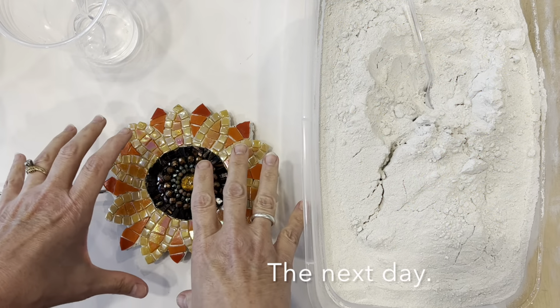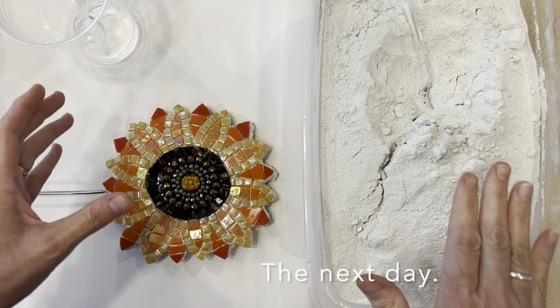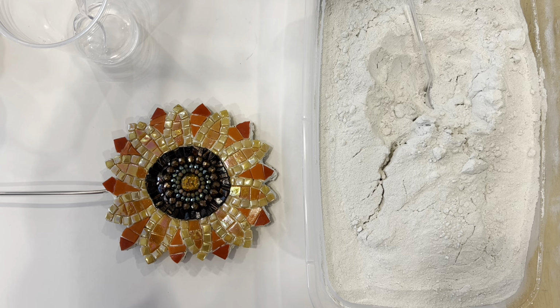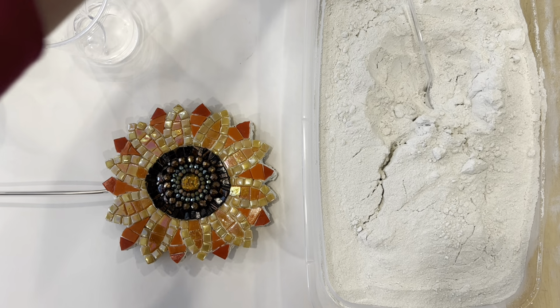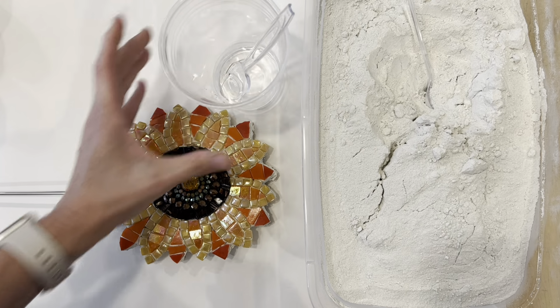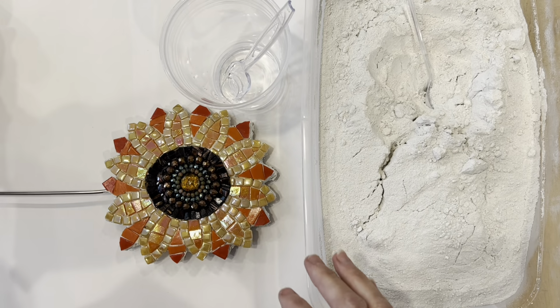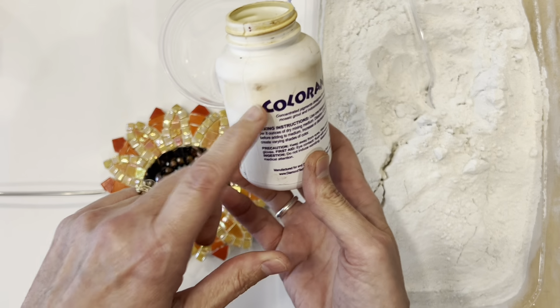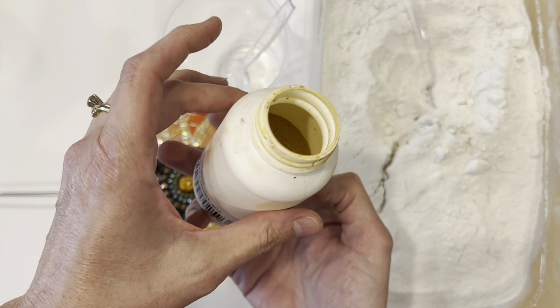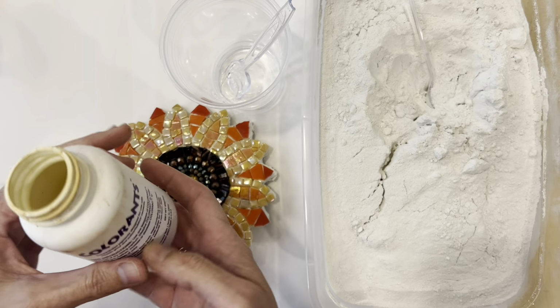Grout my sunflower, and I'm going to be using white sanded grout. This happens to be Mapei Caracolor White. And I'm going to be adding colorants. So I have my water, everything's ready, I'm masked up, and I'm using brand colorant. I'm hoping to get some new colorants soon, but I still have quite a bit of this, so I'm not gonna let it go to waste.